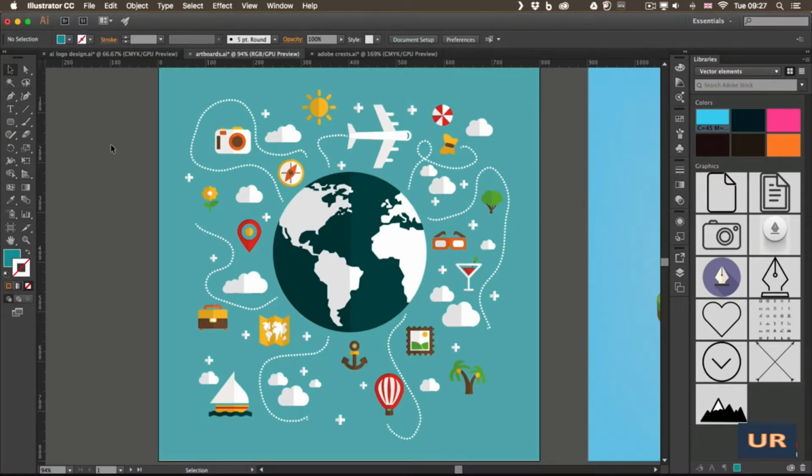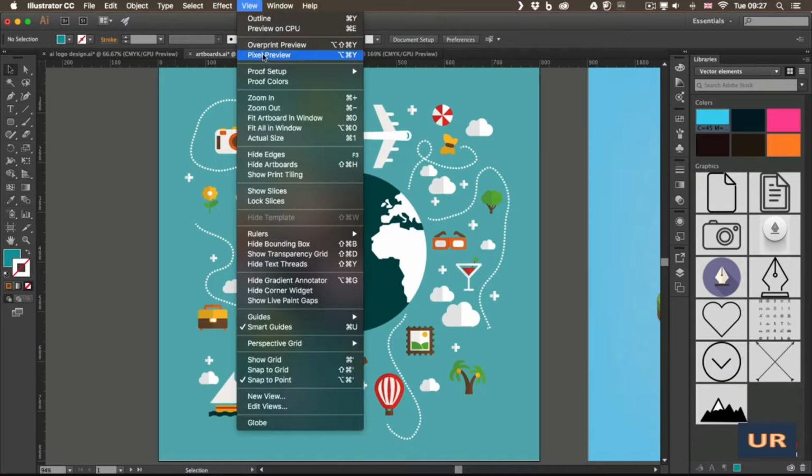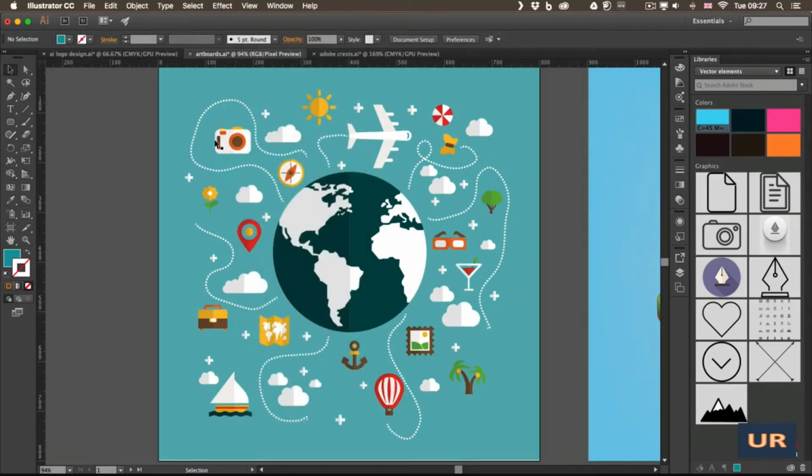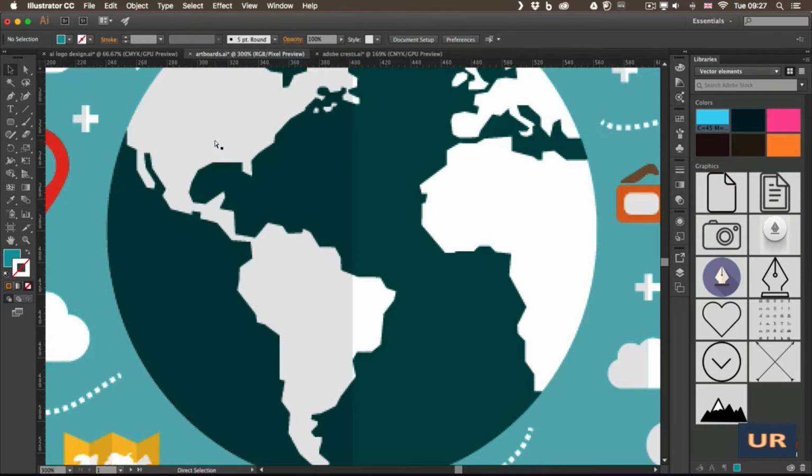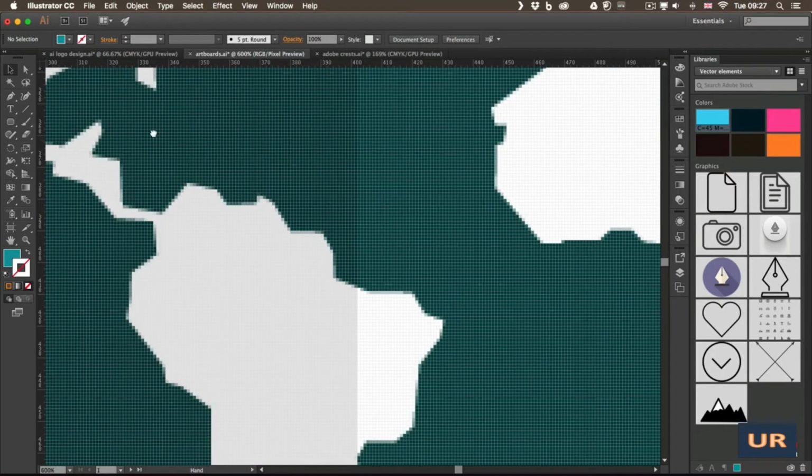Now there's one other interesting option in Illustrator called Pixel Preview from the View menu, which can actually show you, with the current size of your artboard, how much detail you would get once you export into a raster or pixel format. So if I choose Pixel Preview and I zoom closer into this design, I can see how much detail it will have.